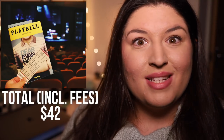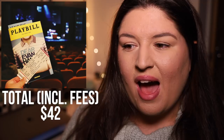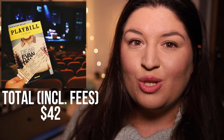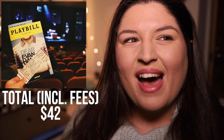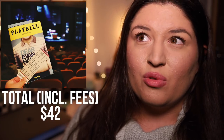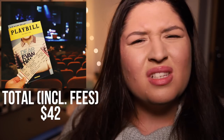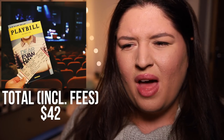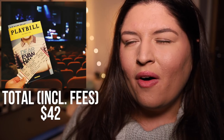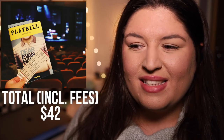I also took them around to the Hello Dolly box office and got them rush tickets. While we were in the area I thought I now had Thursday evening free, so I went to the Dear Evan Hansen box office to see what they had. They had a standing room ticket available at $42, so obviously I bought that. It was funny because she mentioned the $42 standing room and I already knew I didn't want to pay more than $42 for a show I wasn't 100% certain about. She then tried to upsell me to a box seat for $150.